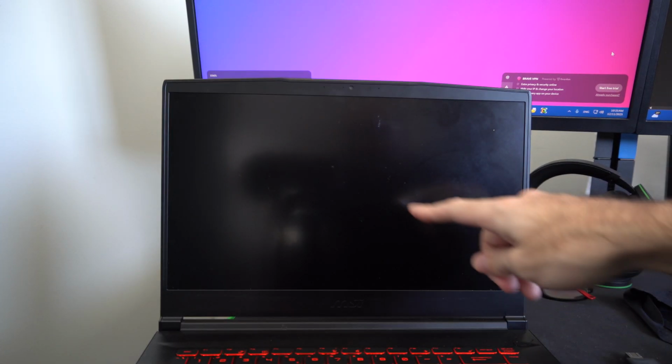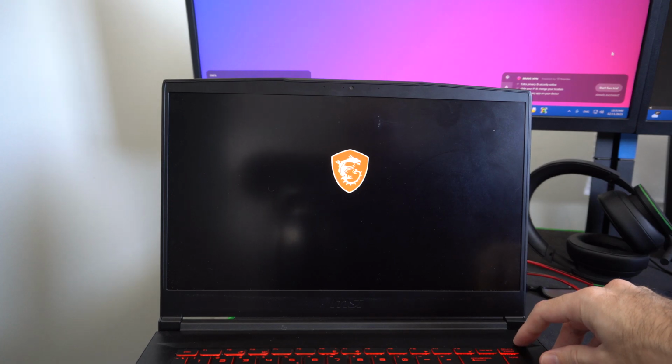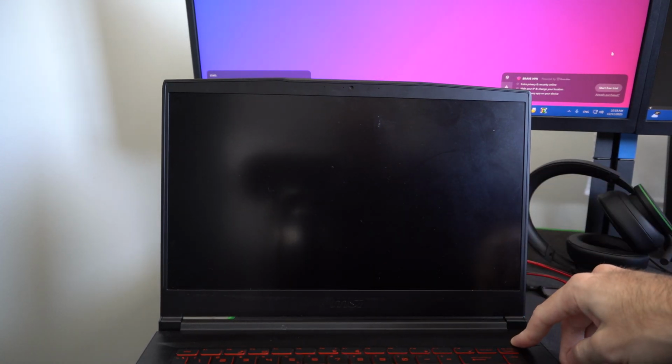But you can force this if you turn off your computer, and you just interrupt the loading process when your computer is turning on. So you're going to see the symbol, wait a second, and then hold down the power button. So hold down the power button now, and then let's do this again. Turn it on, hold down the power button when you see the symbol, wait a second.